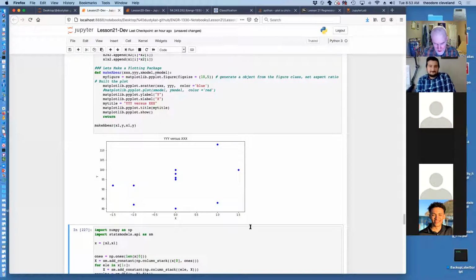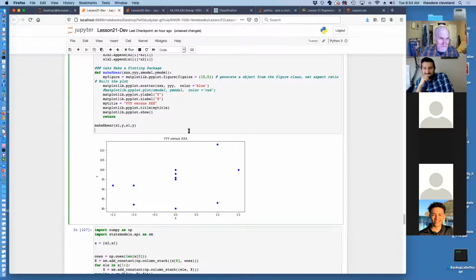So do you see any pattern there? When our value of X1 is small, our Y values are less than 90. When our value of X1 is big, two of our Y values are bigger than 95, but one of them's not. And when we're at the pivot point here, X1 equals 0, we have an abrasion resistance in the 95 to 100 range. So anyone just looking at it, speculate a correlation coefficient? 0.001. Okay, good enough. Yeah, there's not much correlation evidenced in this picture.